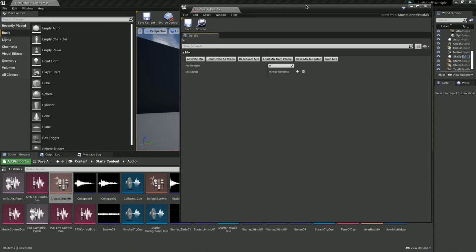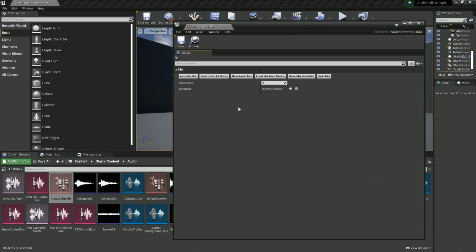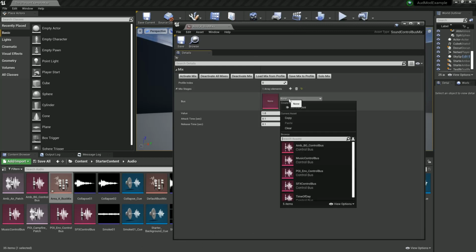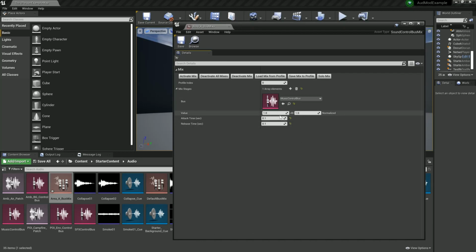Okay. And all I have to do is set the things that I want to change, right? So in this case, all I want to do is kill the music. So we're actually going to make this 0. And I want this to happen over 5 seconds.